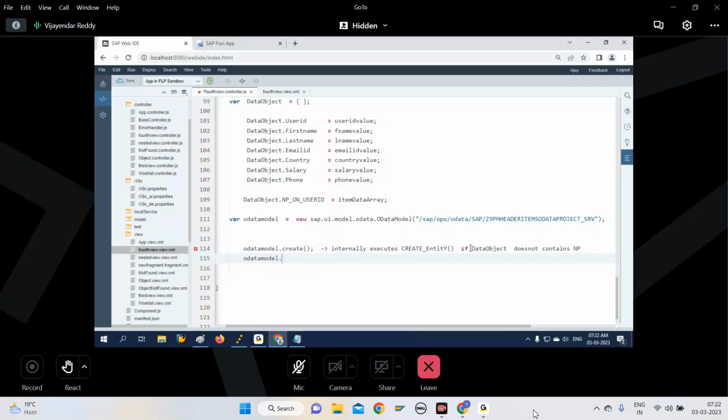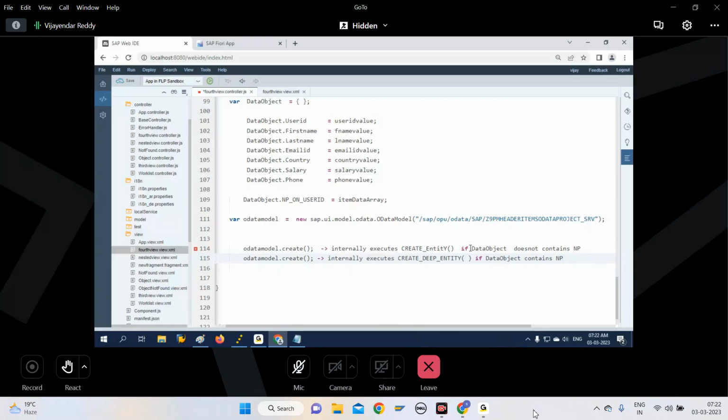OData model dot create method. Same create method, but in this case, internally executes create deep entity method. Create deep entity method is executed if data object contains navigation property. Front-end method is same, but backend method execution is different.